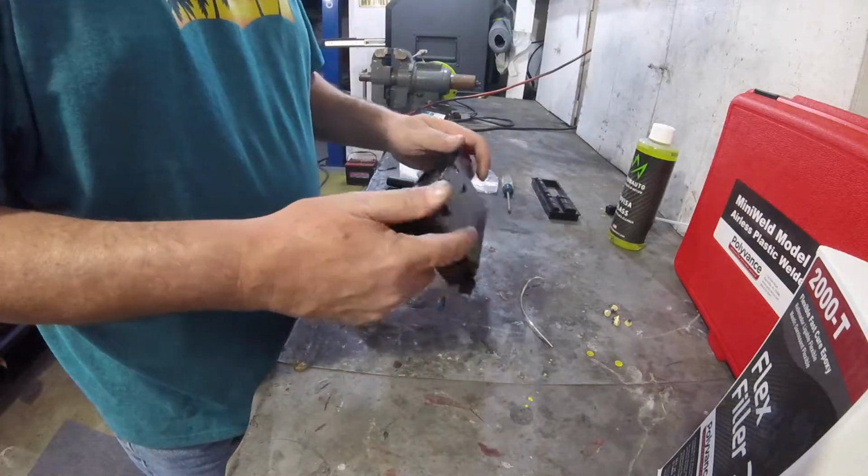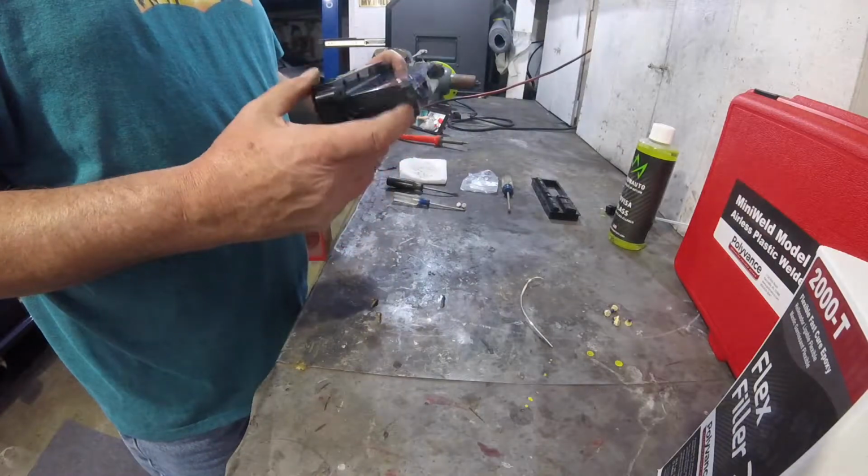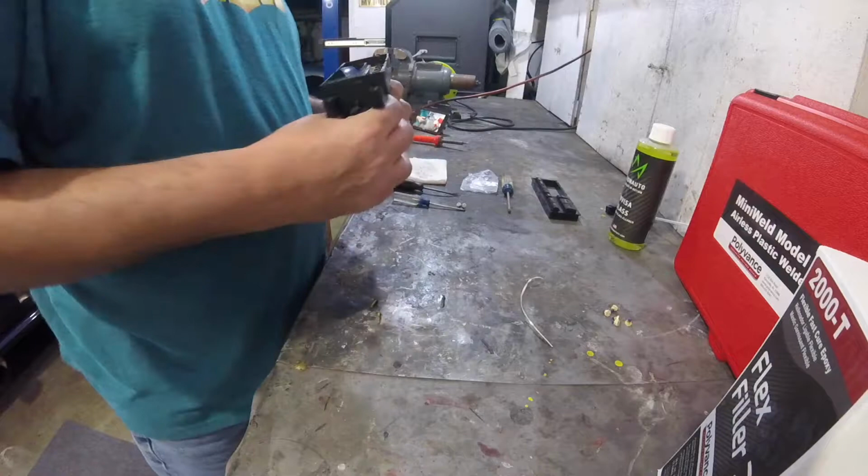So now I have them all in. I'm actually going to go in the car and test it, so I know if I have to flip them around before I put all this back together. So let me go do that. I'll be right back.